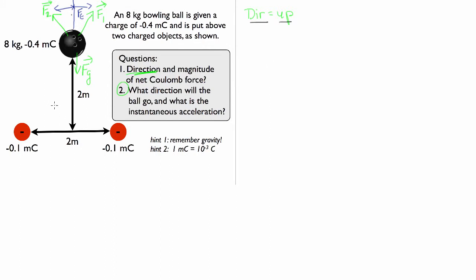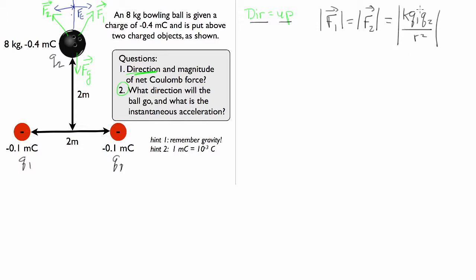So the easy thing to do, I would say, is to determine the magnitude of each of the forces F1 and F2. Now the magnitude of F1 is going to be equal to the magnitude of F2, and then we can do a vector projection. We can figure out how much of that force is in the y direction. So that's K times Q1, which we're going to call Q1. We'll call this guy Q1 also. And we'll call this one Q2. So that's K Q1 Q2 over the separation squared, and that's the absolute value, just in case there's a positive and negative, but they're both negative in this case.